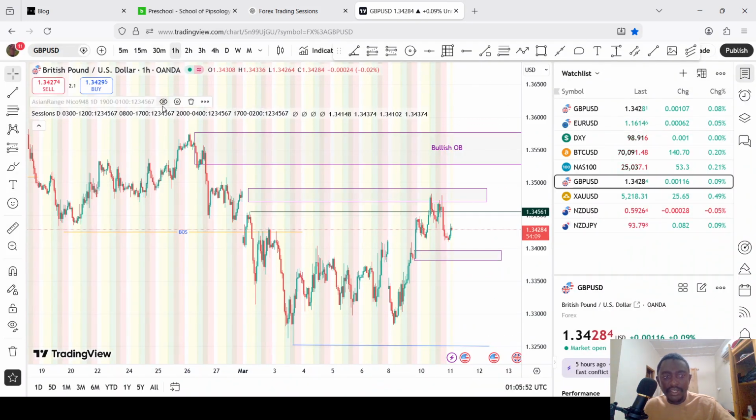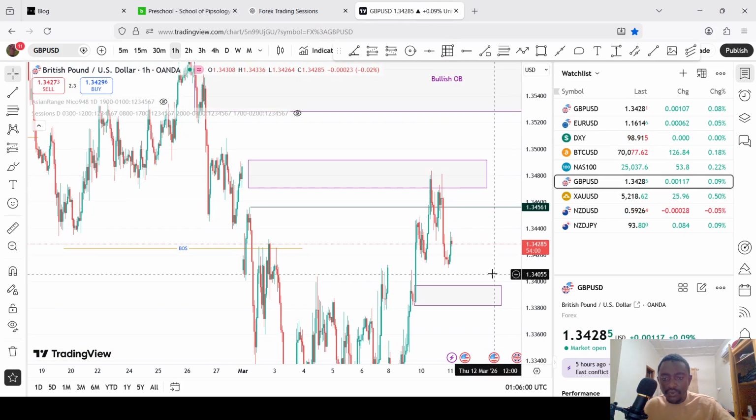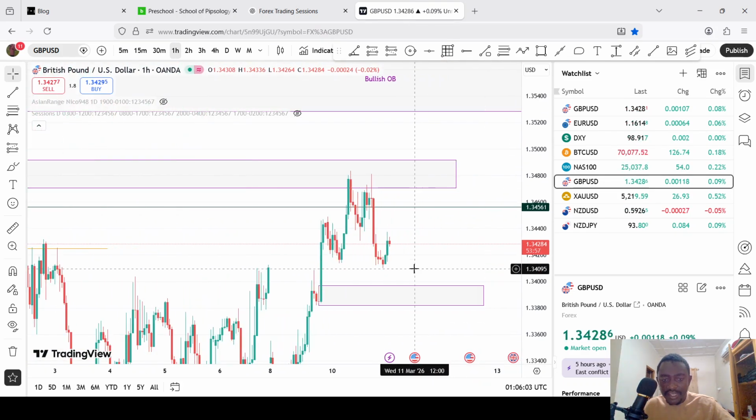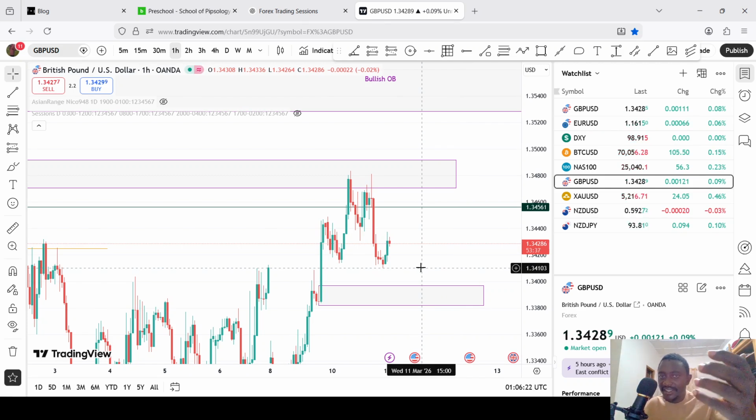All right, so once we go to the charts, let me close this. Let me turn my indicator off. I wanted to show you the session, but that is not the major concern for now. Once we go to the chart, we see that there is always price movement. Price is moving from a particular point, let's say around 1.34095, to, let's say, 1.34374.